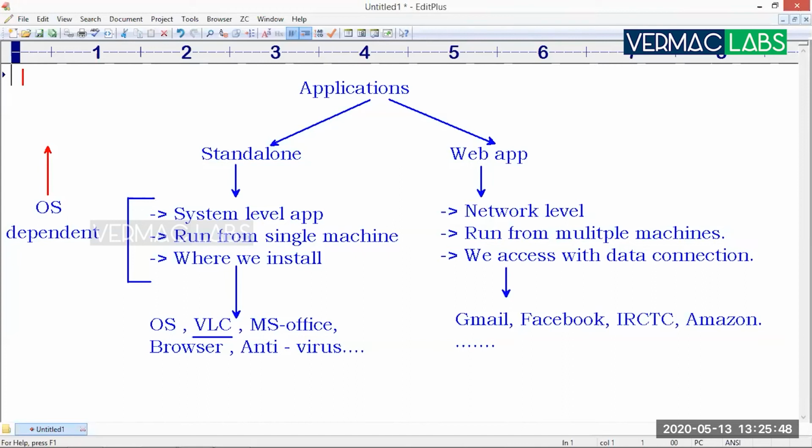Suppose it is a Windows operating system. While downloading you need to specify VLC player for Windows operating system, VLC player for Mac operating system, or VLC player for Linux operating system. You need to specify the system type we are using.